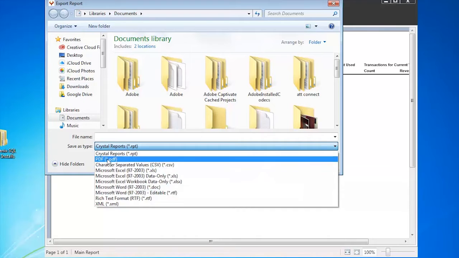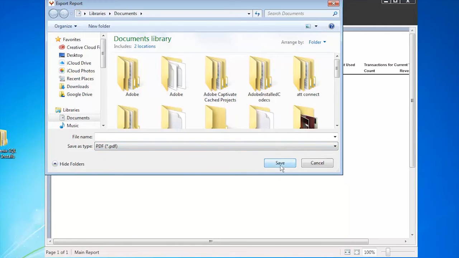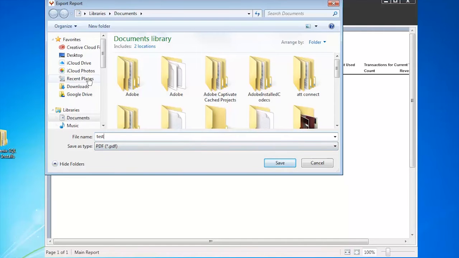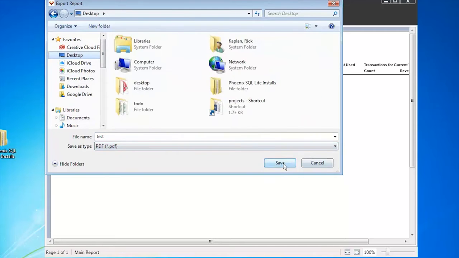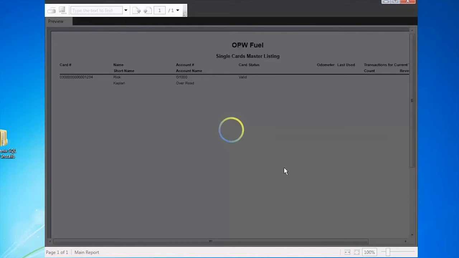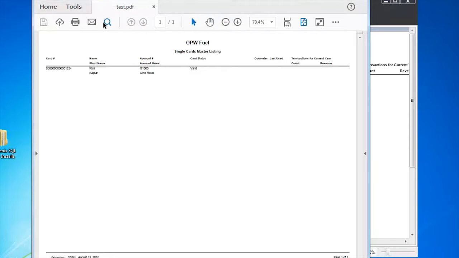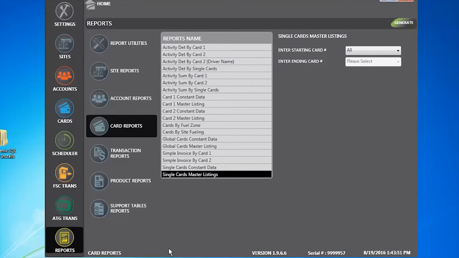So if we wanted to do the PDF format, we can give it a file name, and we'll just save this on the desktop, save it. It says exports completed. There's my test PDF, and from here you can print it, or if you need to email it to somebody, you can. Alright, so this is the run through of going through the application without migrating any data.